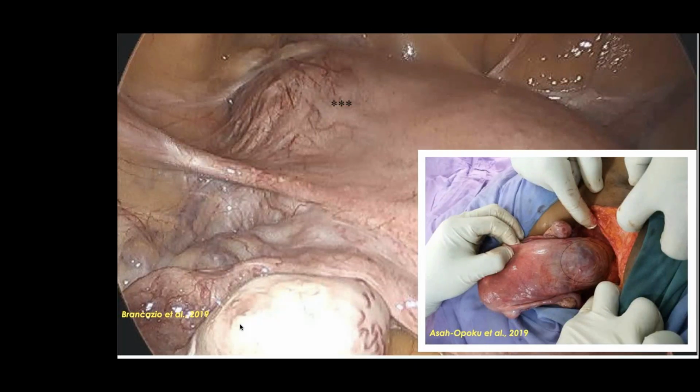These are laparoscopic and surgical pictures of the cesarean section scar pregnancy. This one is here. You can see the bulge here in the anterior uterine wall. Okay, and here in this surgical or laparotomy picture, you can see clearly the placenta or vascularity at the lower uterine segment. Again, this is cesarean section scar pregnancy.